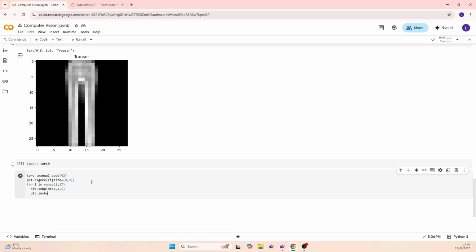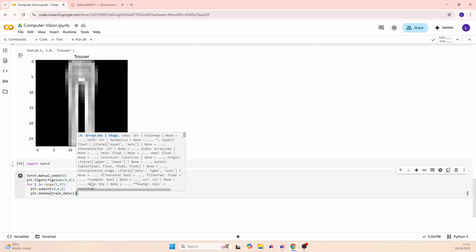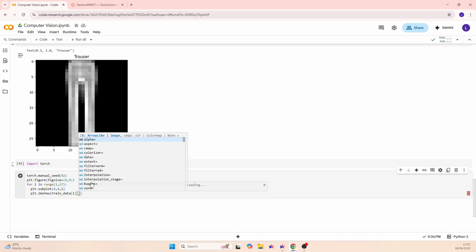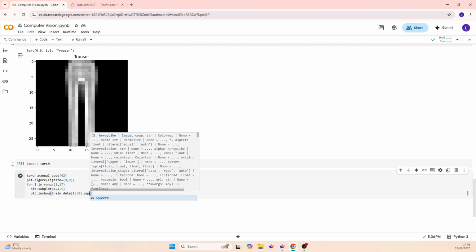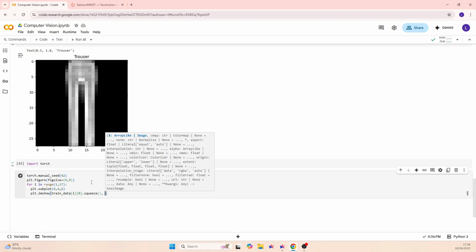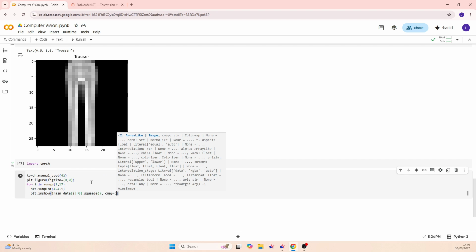So plt.imshow train data, and we will need i, which will be different images, and we want 0. 0 is that it will give us the image because 0 index contains image and first index will contain label. So we also want to squeeze because we want to add an extra dimension, and cmap will be gray because we want it in the gray scale.